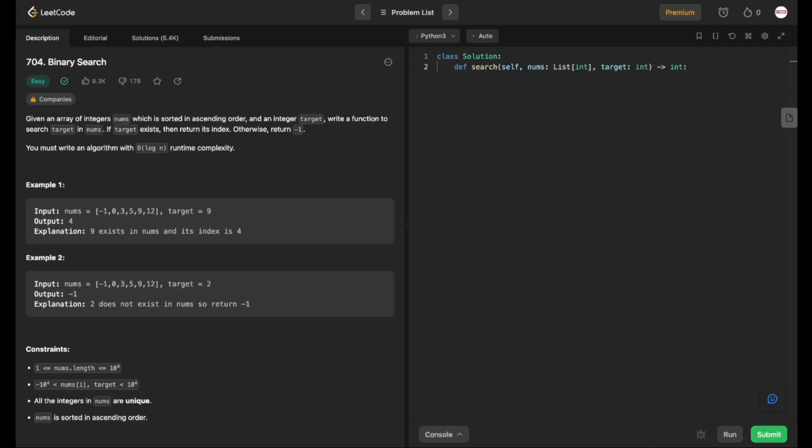Now for a minute, let's forget about the time complexity constraint of the problem and talk about what the most basic solution to this problem is. Performing a linear search over the array using a single for loop, we can determine the index of the target value in linear time if it's contained in the array. That is, checking every element of the array one by one and comparing it to the target value.